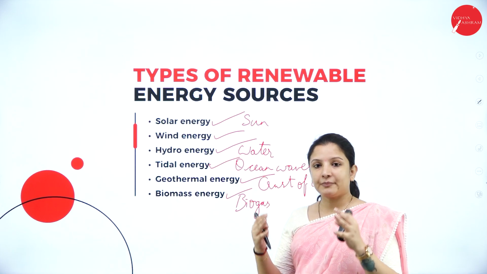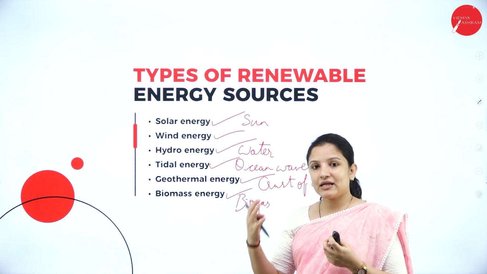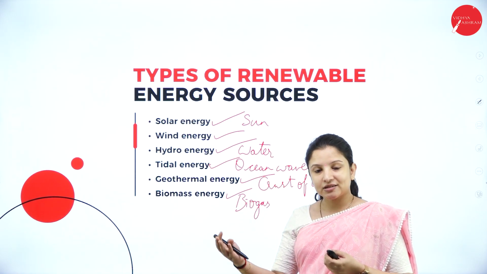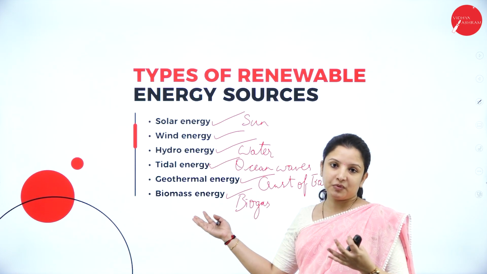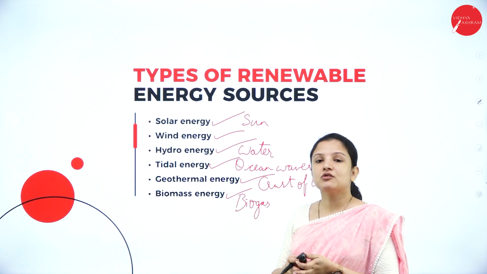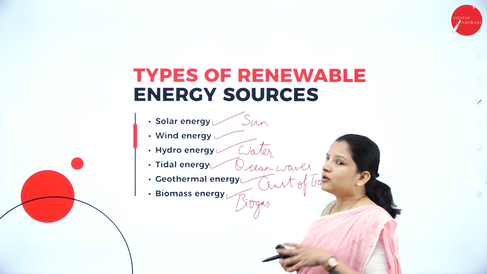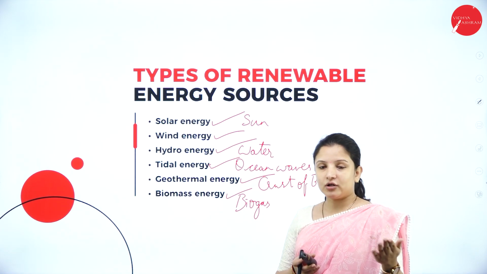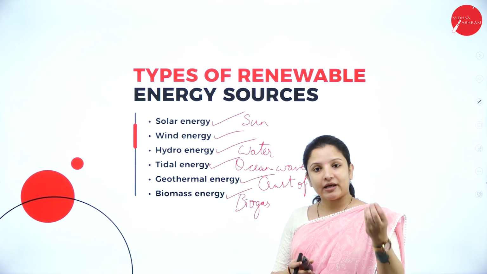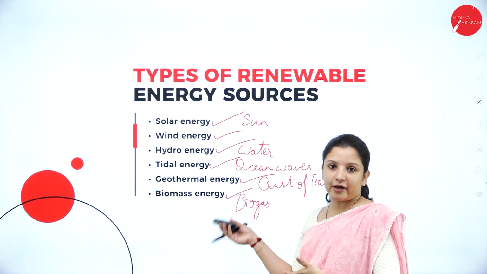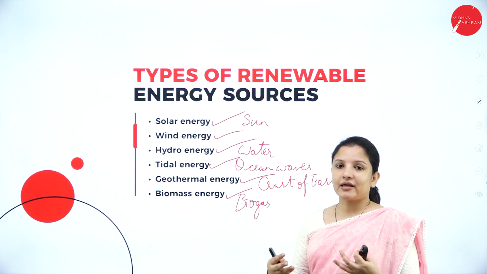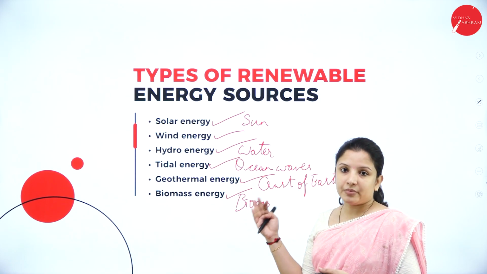So when it ferments, what happens? A gas will be generated. That gas or energy is used for lighting stoves. That is, instead of using LPG, they use this biogas for cooking purposes and all that. So that is nothing but biomass energy, which is got from nature itself. Not very soon will the plants and all that become extinct, because eventually the plants die, the animals die. Therefore, it can be used to produce biomass energy. Because it can be replenished again and again, they have put it under the renewable energy resources.